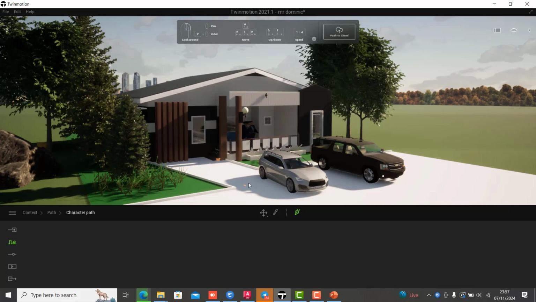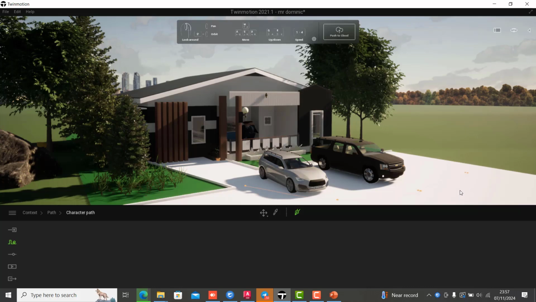So if I click on my point, I can click and move along any direction I want this to go. I can click, and I can click.